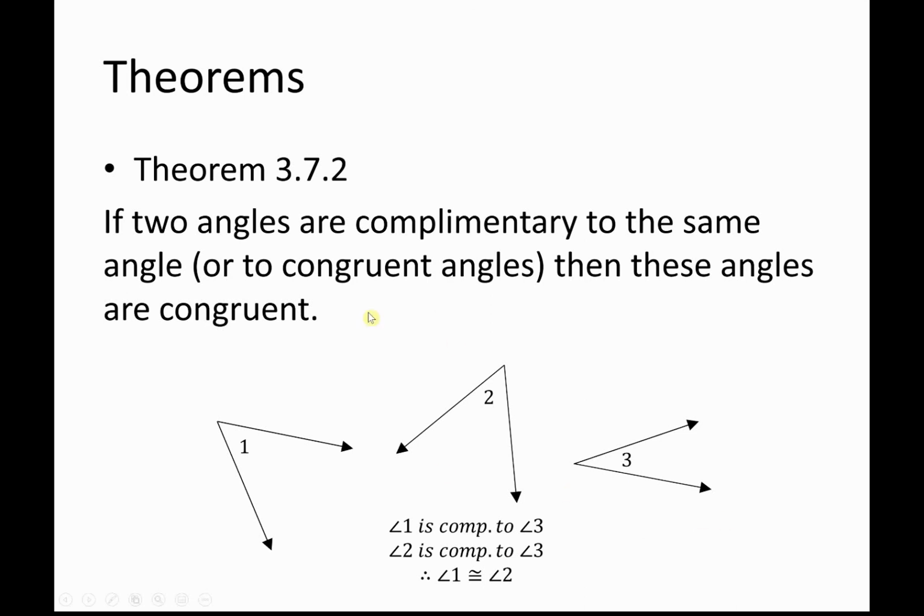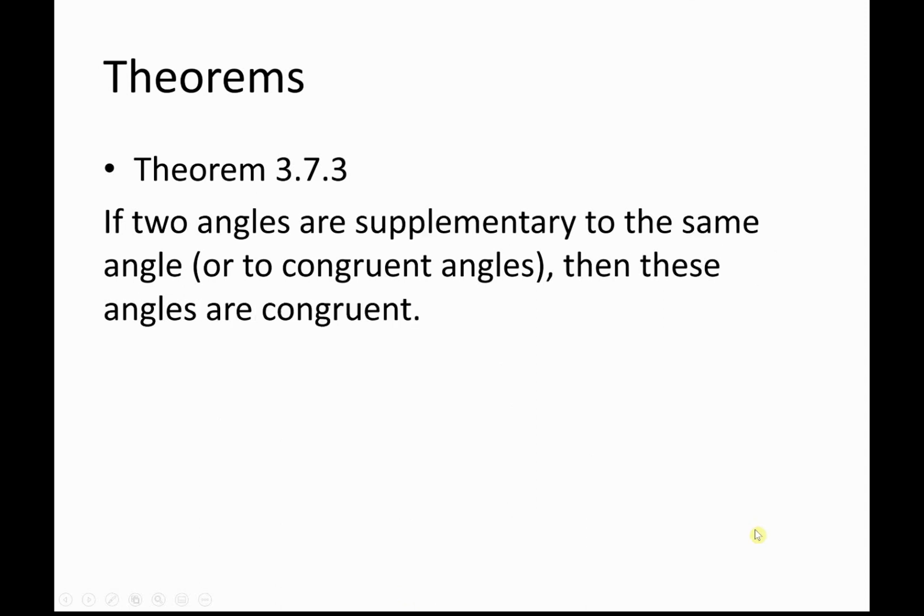And so when it says or two congruent angles, that is to say that in that scenario, you would have an angle 4 in the mix floating around, but it would have to be congruent to angle 3. And in that case, you could still use this theorem. Okay? So these are the things that I think you should add to your lecture notes right here, these complementary and congruency conclusionary statements. All right.